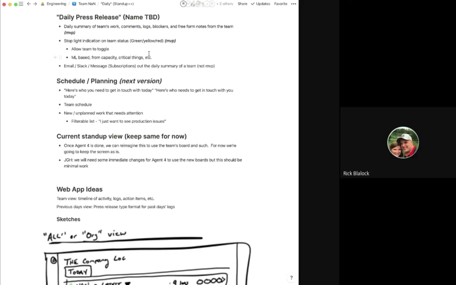I'm game for it. I'm curious what other people think, though. Yep, that definitely makes sense to me. I think we need to just make sure we focus on giving the team tools to figure out how they can get everything on the board done.